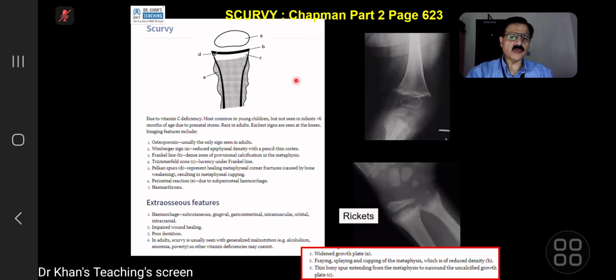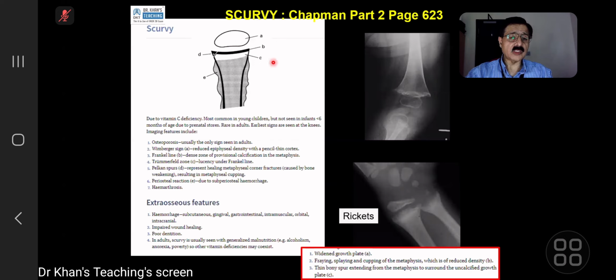Please remember scurvy, as I told you in the beginning, is by definition an osteoporosis. So the osteoid is lacking, and it cannot happen before 6 months of age, and that's a viva scenario. Don't consider it in the differential if you find, let's say, a periosteal reaction, things like that.